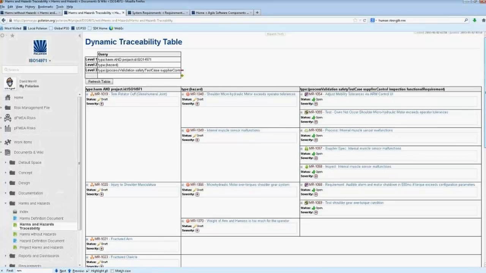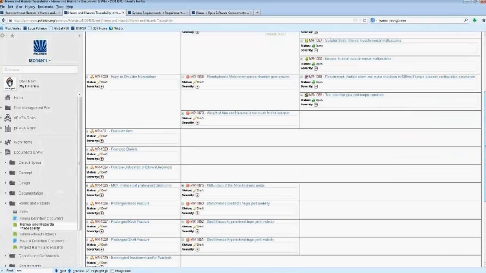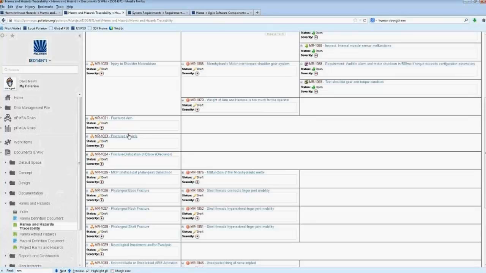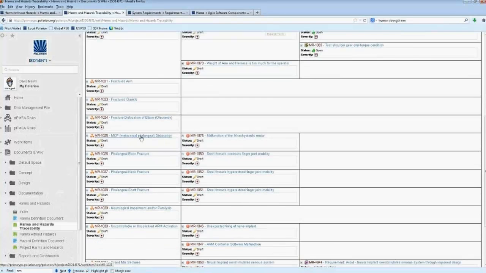So let me move down through some of these other traceability items here. And one of the things that we'll see right away is anytime I'm missing something, this tells me that I have a hazard without a harm. I have a harm. Because there's no harm, there's no mitigating action. So I have an obligation, a call to action, to make sure that that gets its appropriate treatment. In fact, down here you can see on my metacarpal dislocation, we have the specific harm or specific hazard that I just entered into. So let's now go one step further.